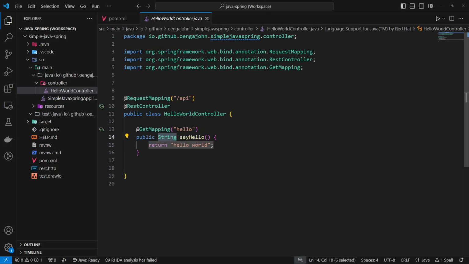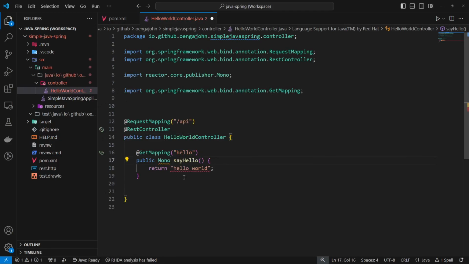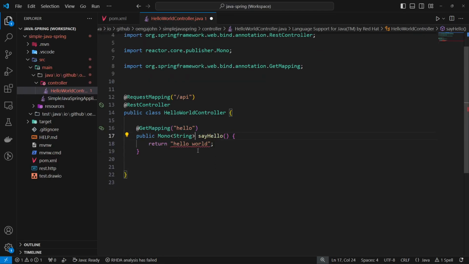To do that, I'm going to specify that we expect to send a Mono, meaning it's a reactive framework, Mono, and then within its brackets we specify the type String. All right. So from here, we need to return this payload as a Mono.